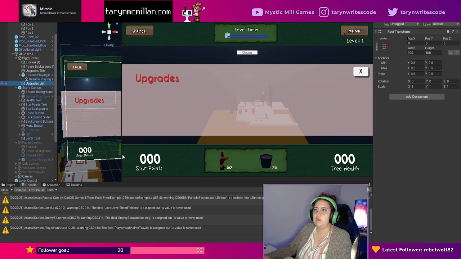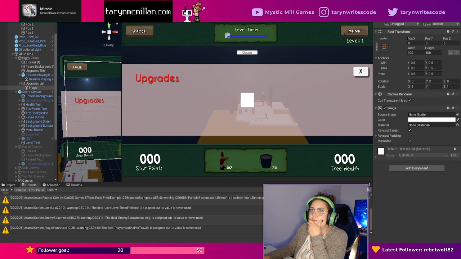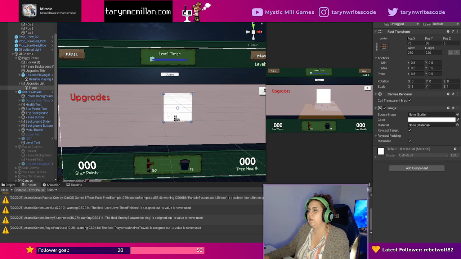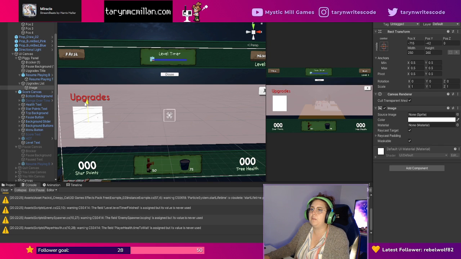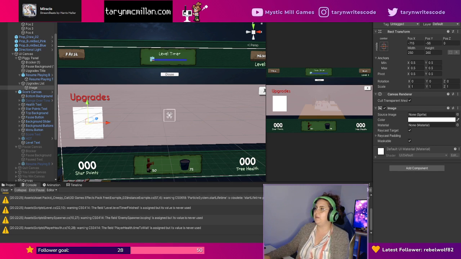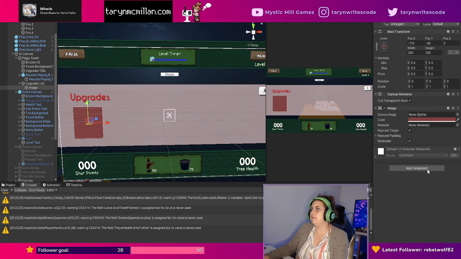And probably want to do like a horizontal layout group or something on this so that it doesn't look awful. So this would be cool too. I'd like to actually do this programmatically. So have a background. The background will probably always be the same, and then have the upgrades be generated randomly from a list. So you never know what you're gonna get. That's definitely doable.